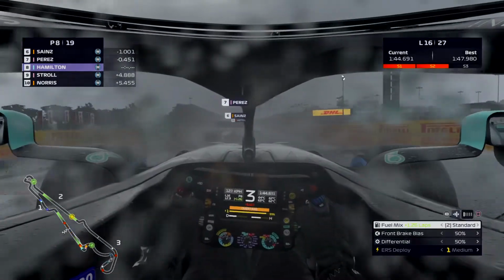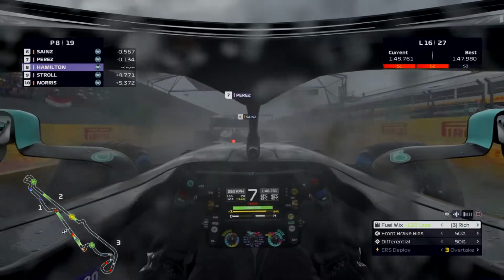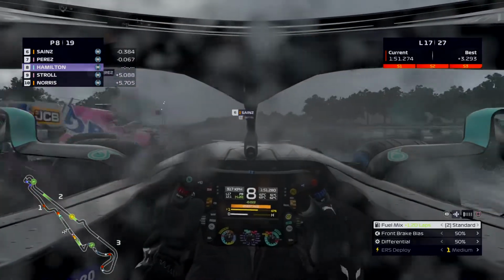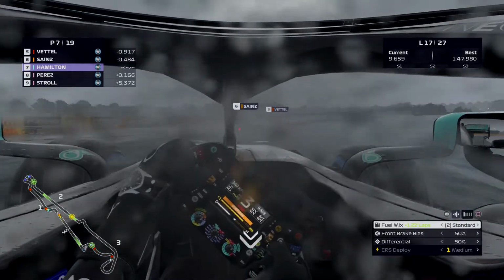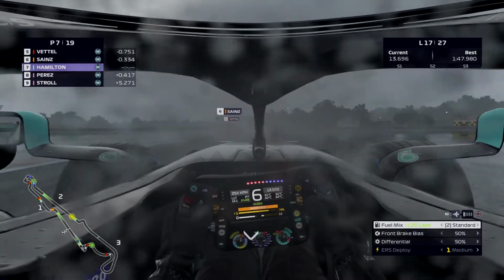Now coming to the end of lap 16, right on the tail of Sergio Perez, ERS on, rich fuel mix, and we go over to the right, trying to see if we can get past him, and we do outbrake him by quite a bit, holding it around the outside of turn 1, getting back on the racing line in turn 2, and now we've got past Perez.